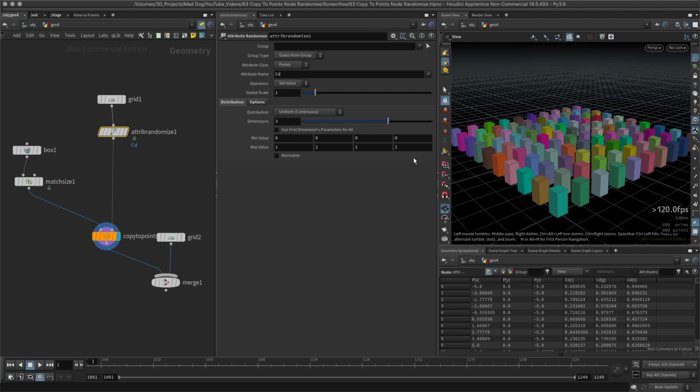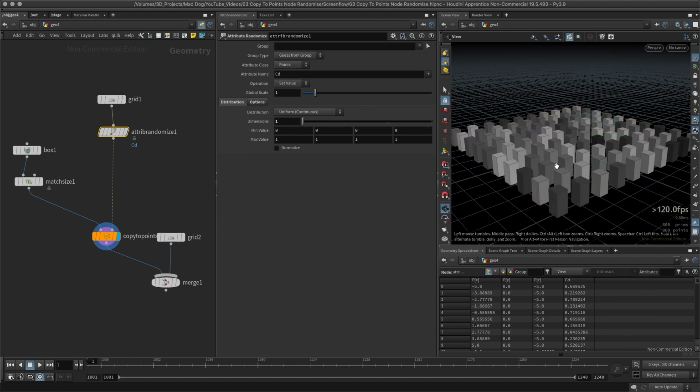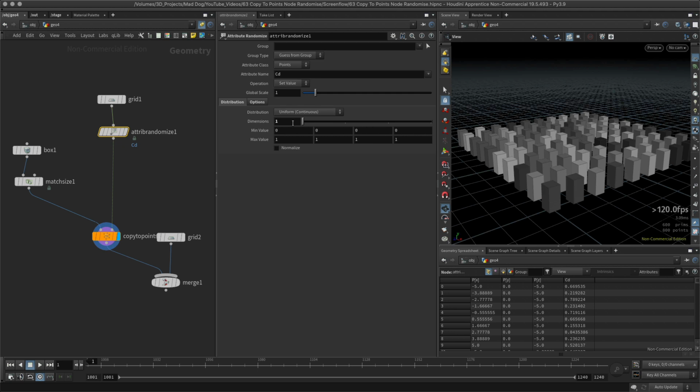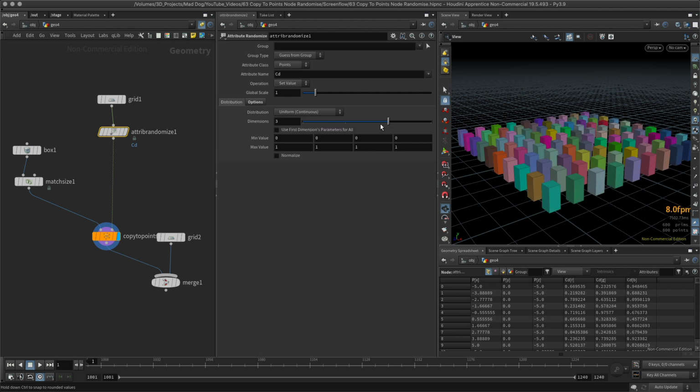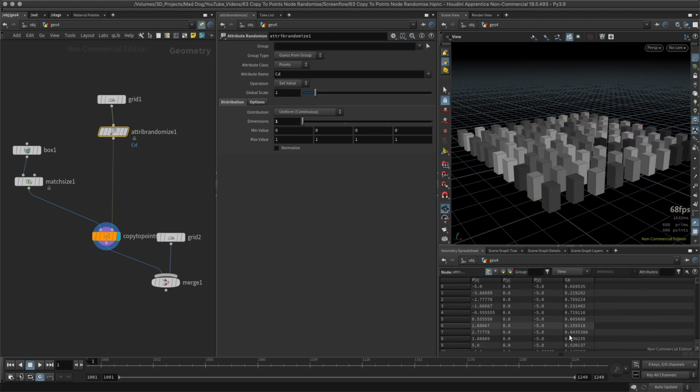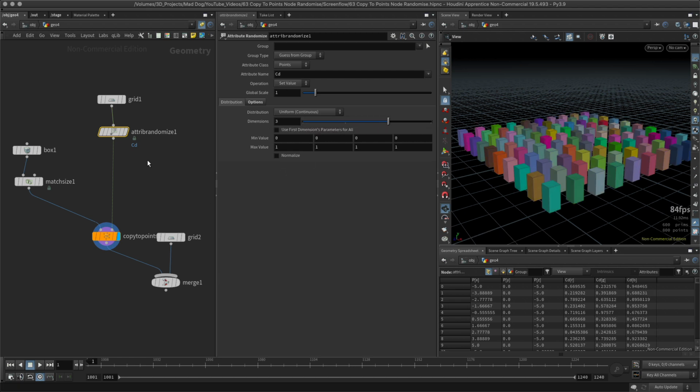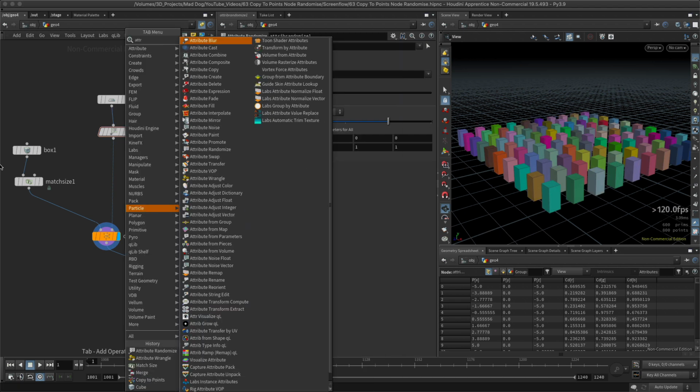Now what this really means is that this is a vector. So we know that for a color it's got an RGB value, so there's 3 values there. So we need to have 3. If it just has 1, it'll just give me grayscale, because it will mean that those RGB values are all going to be the same. And if we look into our geometry spreadsheet down here, I can see now that I've got this color value and they're all different. Let's make this into 1 value, okay, and this will cover all the RGB values in there. So that's one.